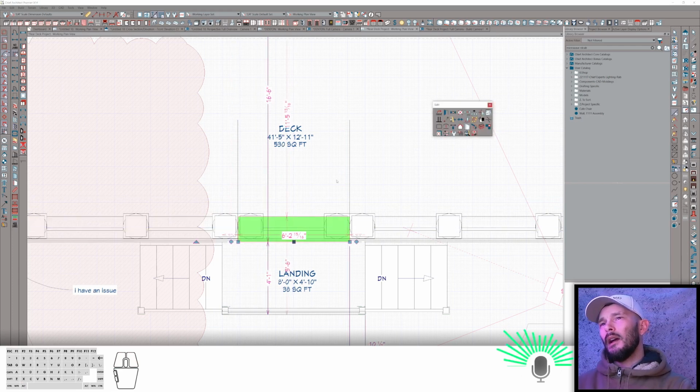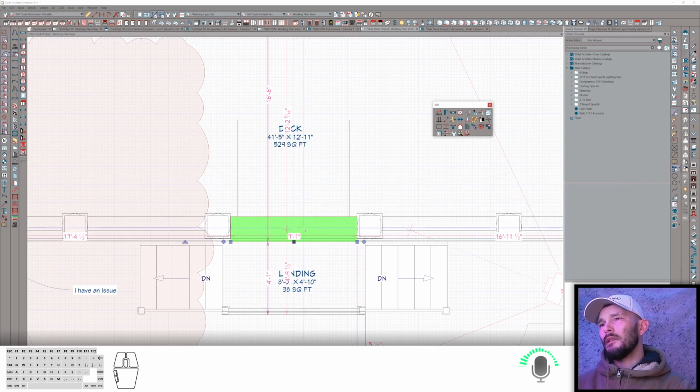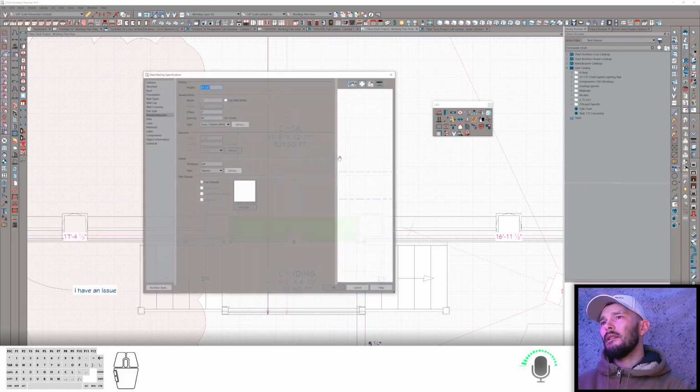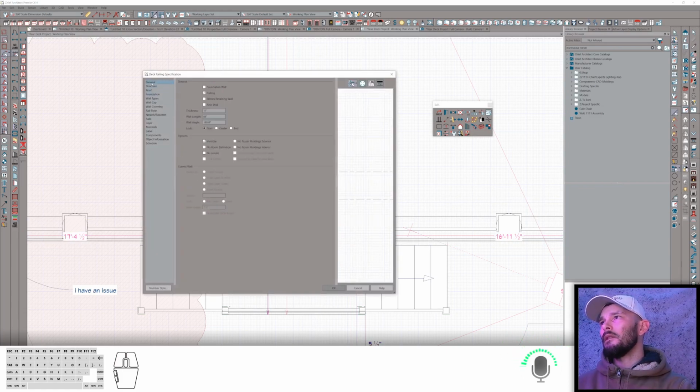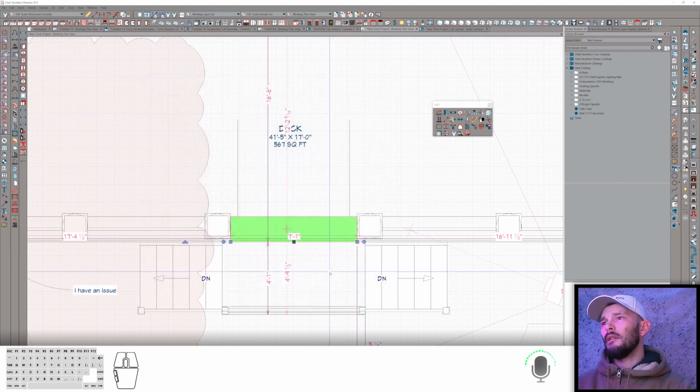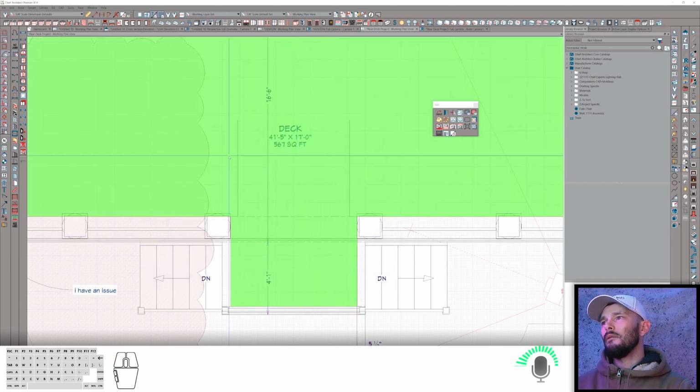Let's see if anything happened in terms of the platform intersection. Now, the last thing that I could do here is I can open this up and state that there is no room definition here. Let's see if that changes anything. And is this a landing or is this a room? Right, so he's created a room right next to it.